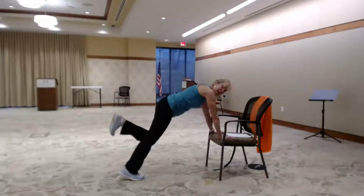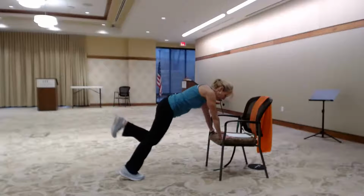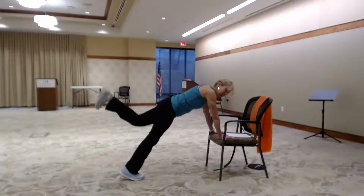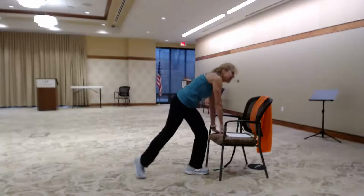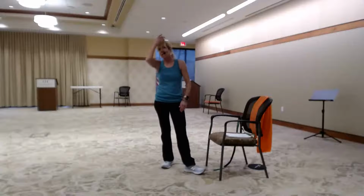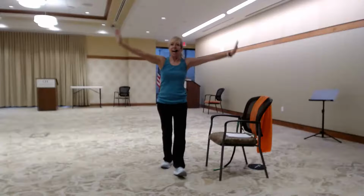But you got to keep your hips level. That's where that core is going to come in. 5, 4, squeeze those glutes. 3, 2, 1. Step it in. Good. Get some water. Let's take a deep breath in and out.